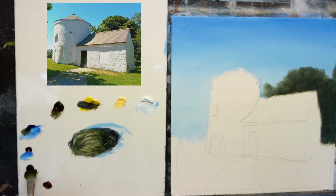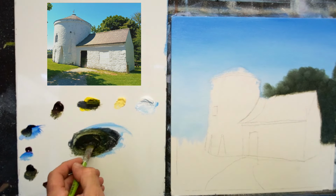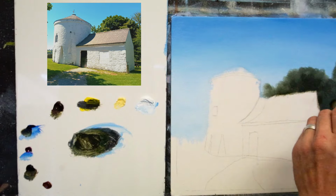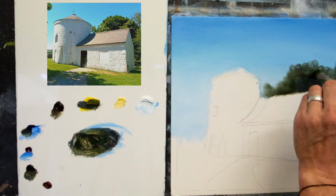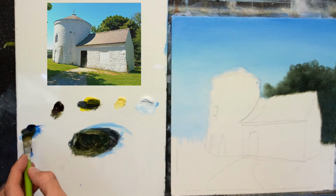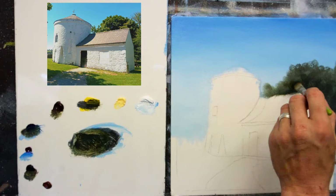Now I'm going to go a little bit darker. Black, touch of blue, and yellow again, but it's much darker and thicker. You see what I mean? Just a little touch. I might go up a little bit higher. I think it needs a little bit more height, just to be seen a little bit better. Maybe, again, right into the blue. Bring some of that blue down into the depth of the tree right down there.